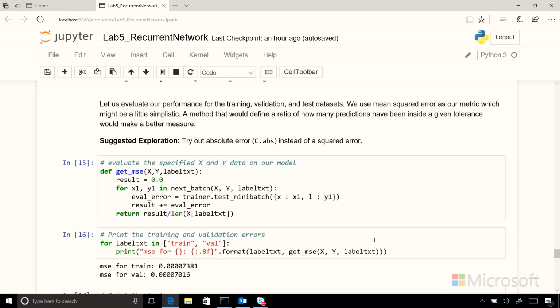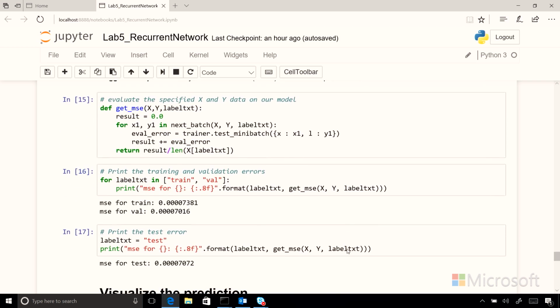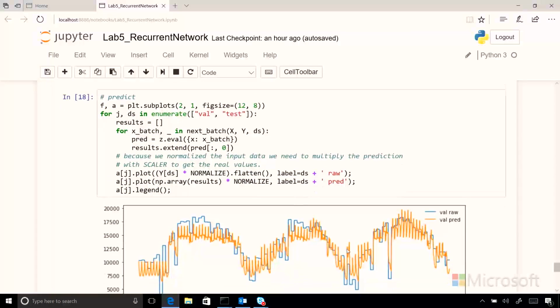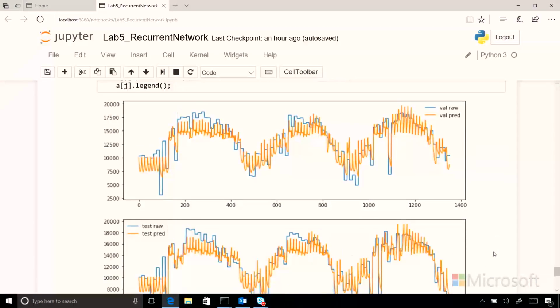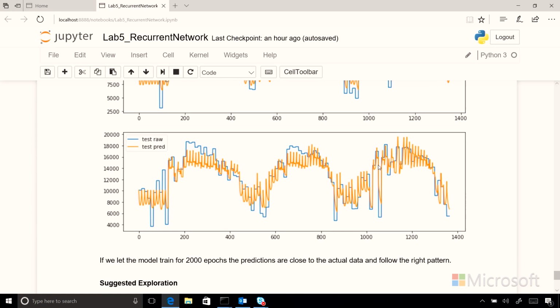And you can then start plotting the mean square error for the training, validation, and test data here. And finally, you can visualize the predictions. Here you can see that the blue is the raw observations and the orange one is the predictions. And in general, they are pretty close.